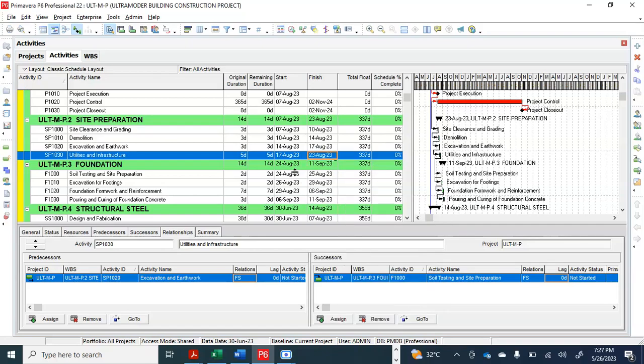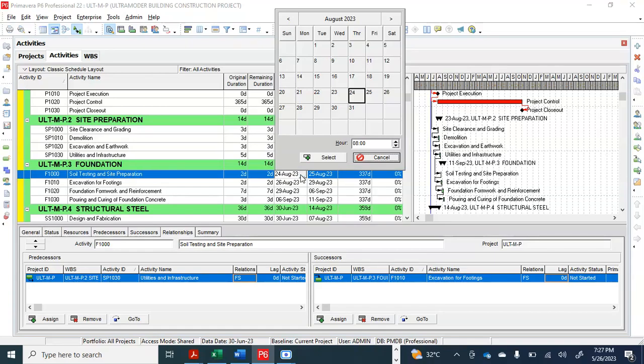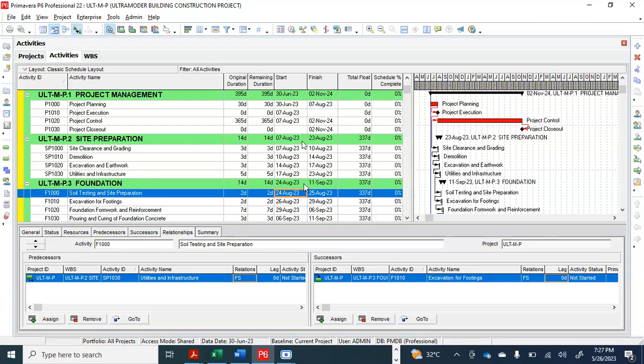So now on the 24th of August, which happens to be on Thursday, we are starting soil testing, and that means after we finish this work on the 23rd, on the 24th we are starting soil testing, and so you see it's feasible. You see everything is realistic. But if you want to adjust it to suit your one year, you can do that, changing the date.